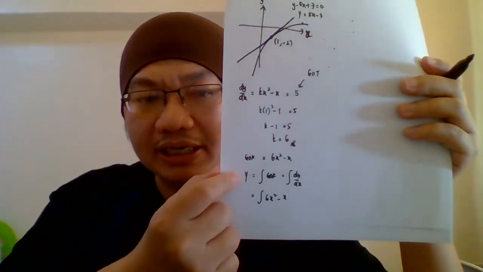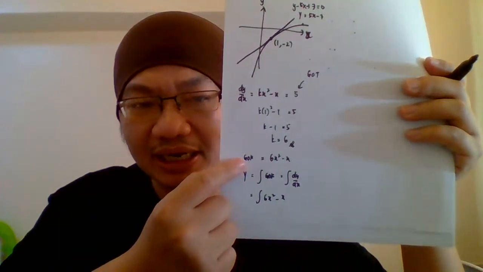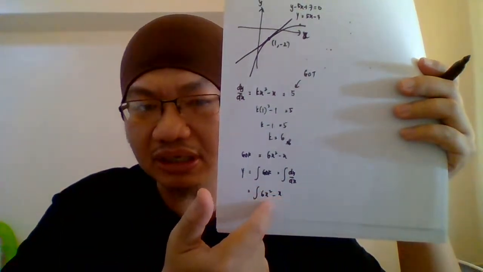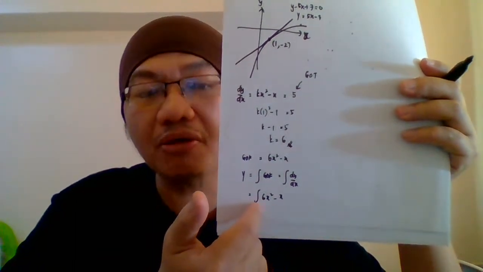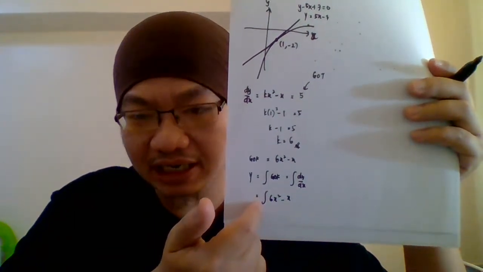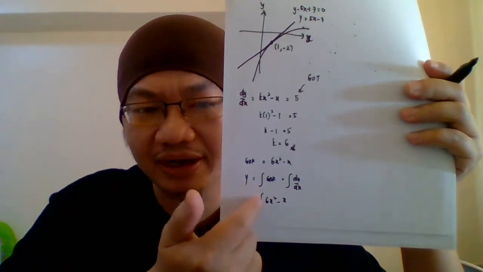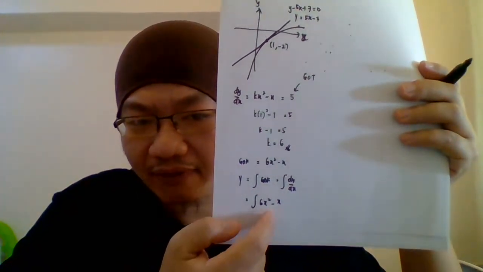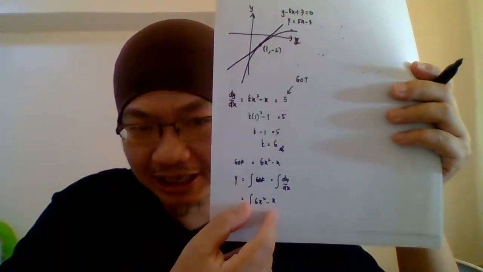So, you want to find the curve equation, so you must integrate your dy/dx. dy/dx and y, they are related. So, substitute the dy/dx here, then do the normal integration. This is indefinite, not definite. Indefinite, that's why there's no limit. So, don't forget to plus c at the back after you finish your integration.